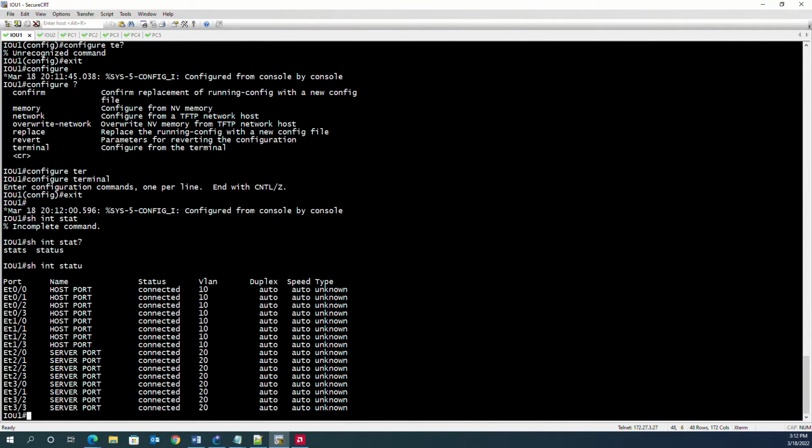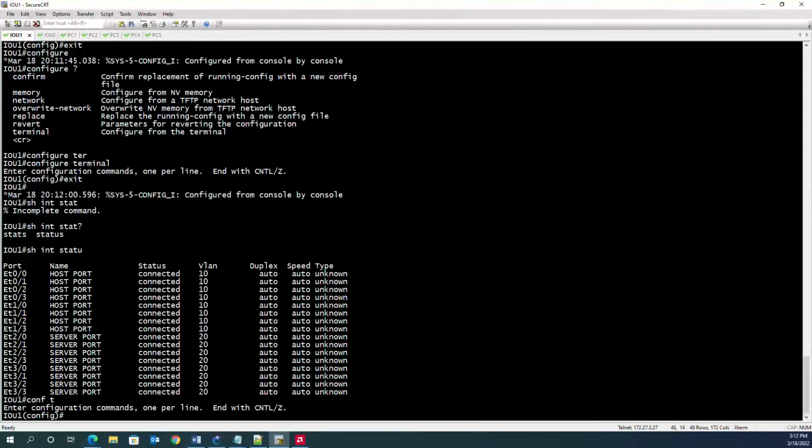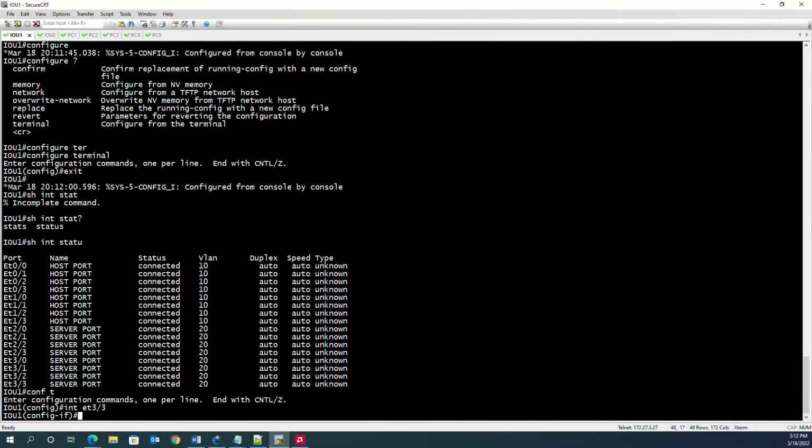Okay, so let's actually start getting to the configuration. Once we're in the configuration mode, we need to go to the interface that will be used as the trunk. So in my case, I'm going to be using interface Ethernet 3/3. So I'm going to go to that interface, and I'm now in that sub-interface. I need to tell the port that it's going to be a trunk. So I'm going to tell it what method to use for trunking, which I mentioned earlier was .1q. So I'm going to tell it switchport trunk encapsulation dot1q.